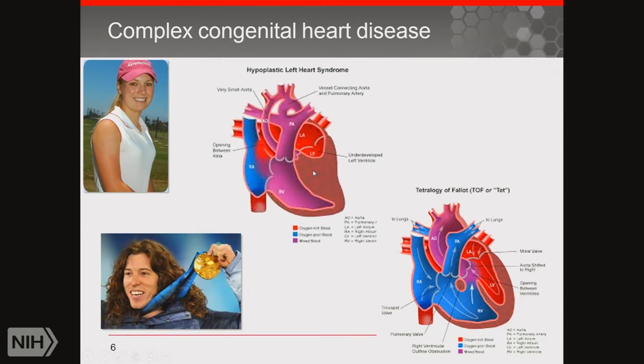And she's playing golf now after 3 surgeries, the first one which would have happened in the first week of her life. And then here's Sean White. He was born with tetralogy of Fallot. This is the classic sort of blue baby cardiac defect. I want you to remember that because we're going to talk about it a little later.